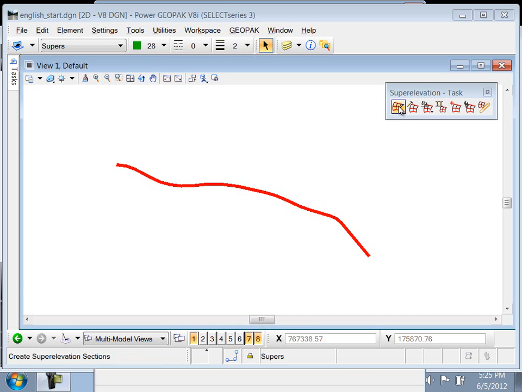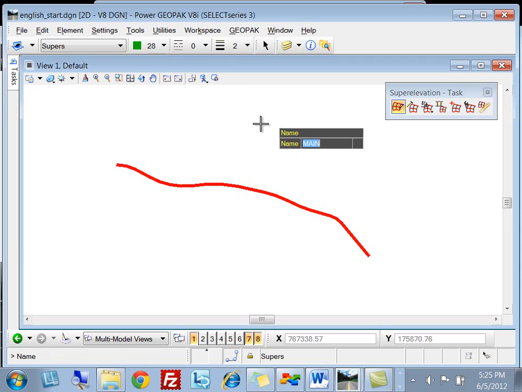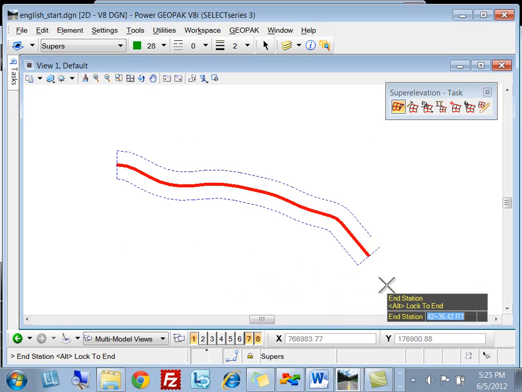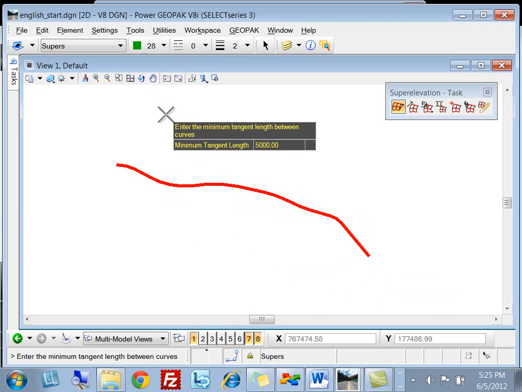We're going to start by drawing our sections. And again, I'm going to use my main, which is my alignment name. I'm going to select my alignment, starting and ending stations. And now if I was using a rules file, it automatically splits each curve into its own curve set. The reason for using individual curve sets is that if I want to rerun my rules in a particular area, for example, maybe a design speed changed or I changed a horizontal or vertical curve, the curve sets allow me to reprocess one curve set without having to reprocess the entire alignment.